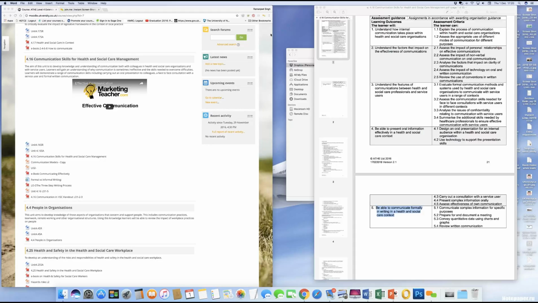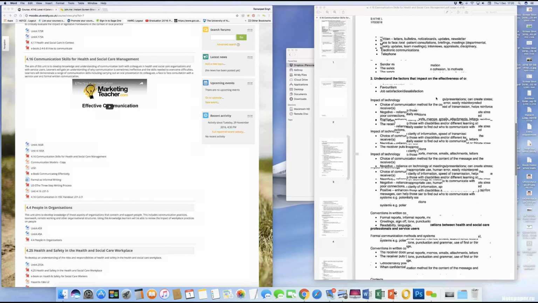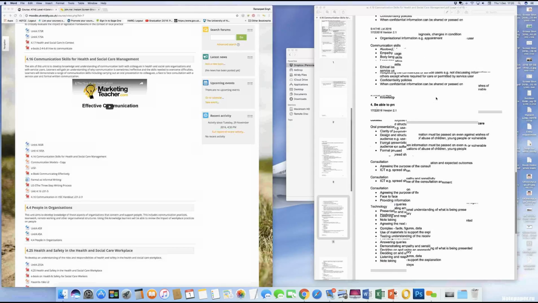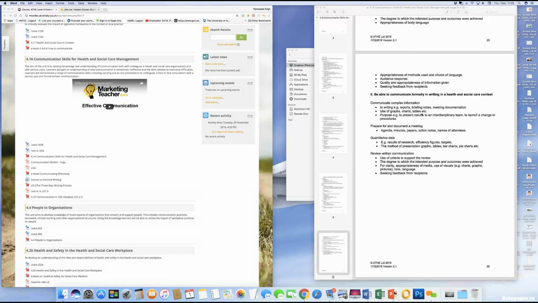Is that okay? Yeah. So in general, when we look at learning outcomes, there are three or four things related to the assignment that we want to look at: how do you look at written forms of communication? And here the idea would be to look at three or four different forms of written communication, which could be, for example, a letter, an email, a copy of your CV, or something to do with formal records of a meeting. So these are all different forms of written communication that you need to be aware of.